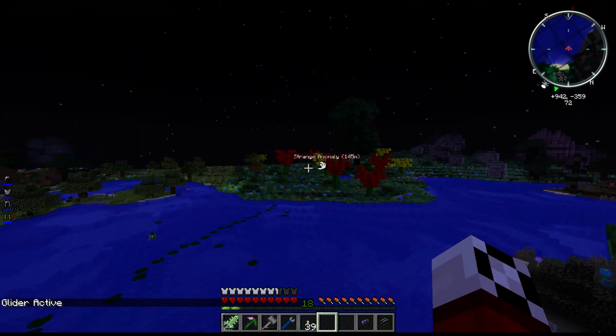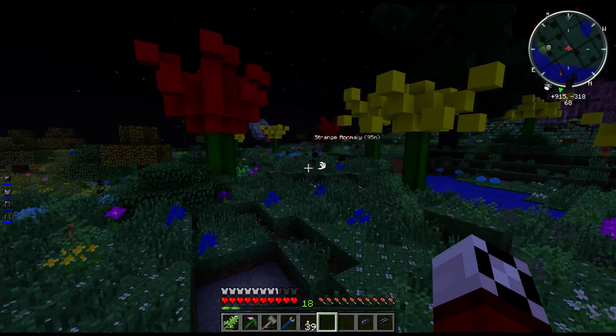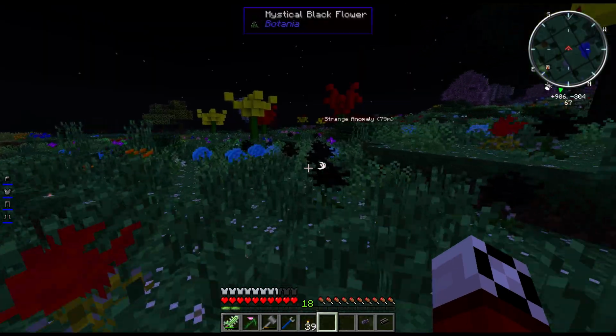Whee! Do I have to hold space when I'm gliding? I don't know. Alright, turn that back off.